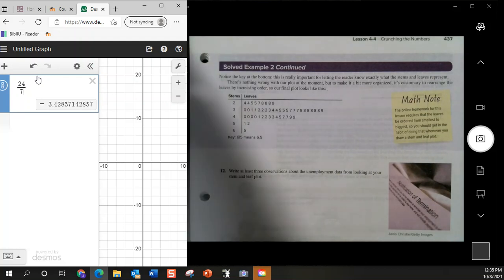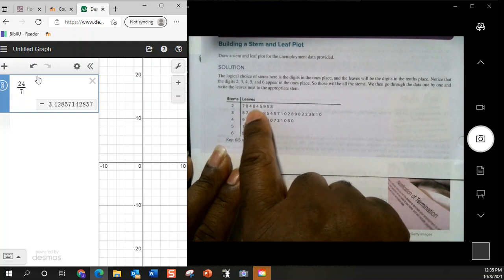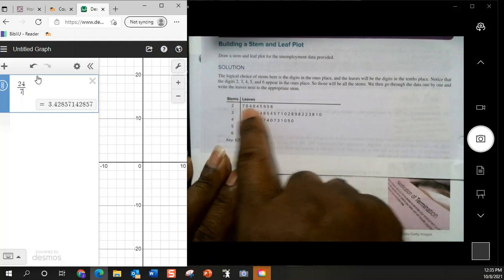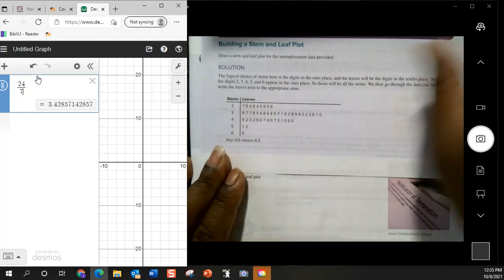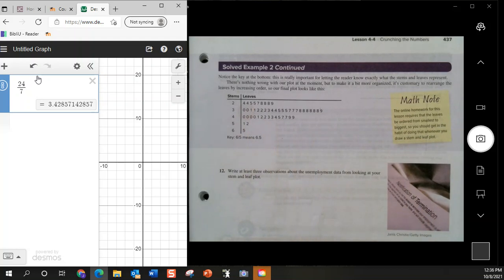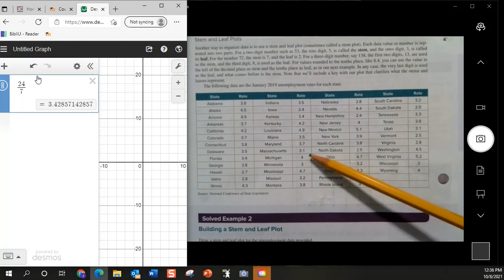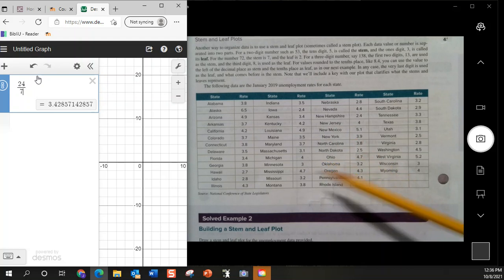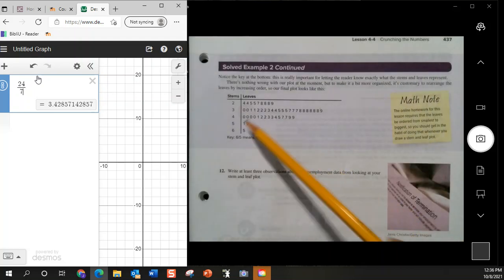So basically what they're saying here is, on the bottom here, they listed the numbers as they appeared. So you notice the leaves are out of order as far as the numerical order from smallest to greatest. So what they did here was organize the leaves from smallest to greatest. So it didn't change how many you had at 2.4 or anything like that. Now, one other unique thing that you need to see here is we did have some values here that were exact, like no decimals or whatever. So we have 4 and 3. So if you look here, you have some zeros here. That's what represents the tenths place that was not added there. So that's like 3.0 or just 3.